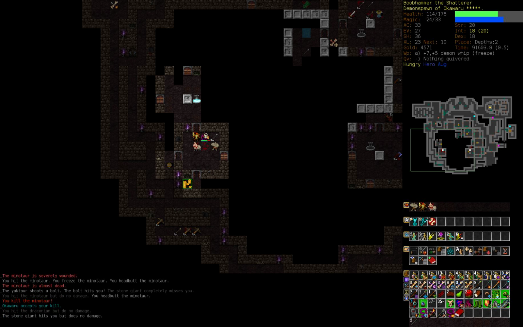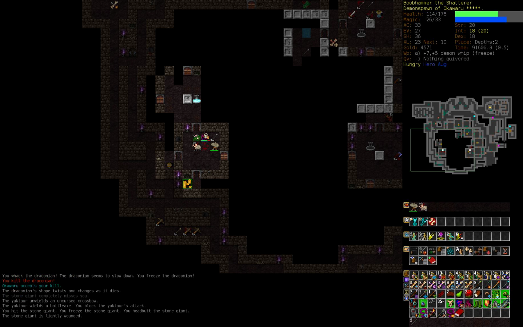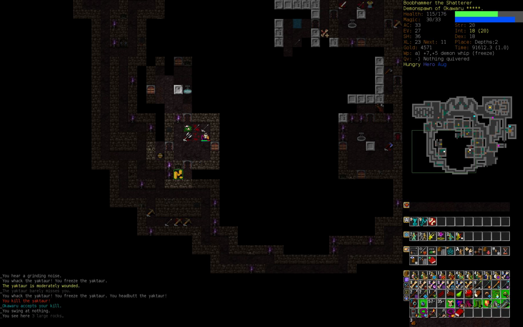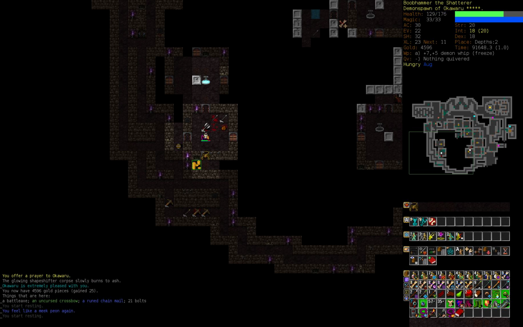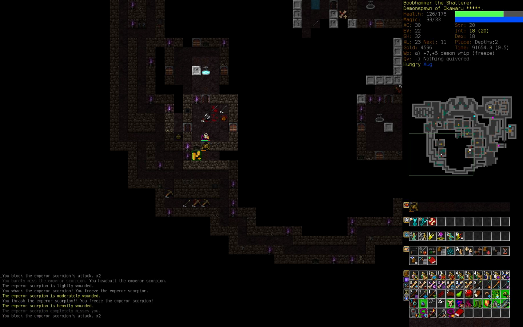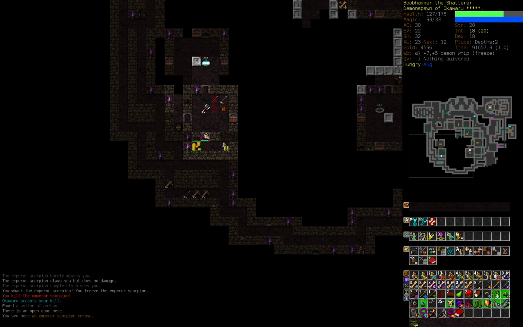Minotaur is probably scariest, followed by this Draconian. Oh, it was a Shapeshifter. Yeah, it was good that we got rid of that. Shapeshifters, I mean, the disparity in power level between creatures of the same hit dice can be quite large, depending on the hit die.